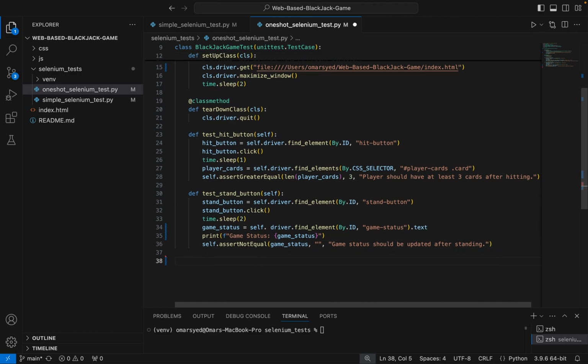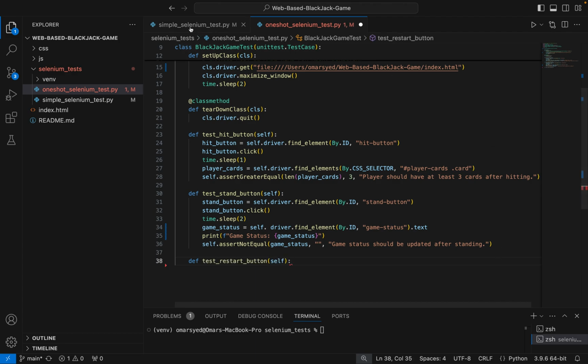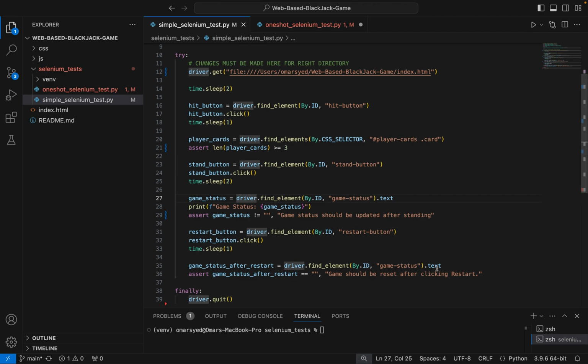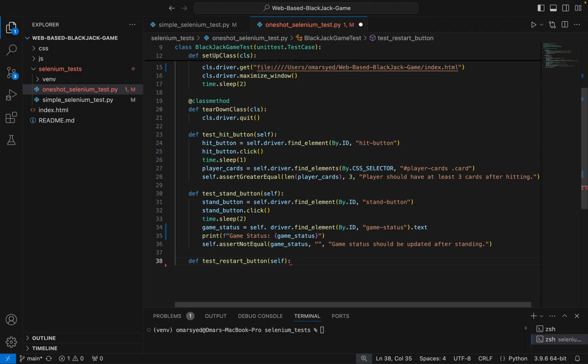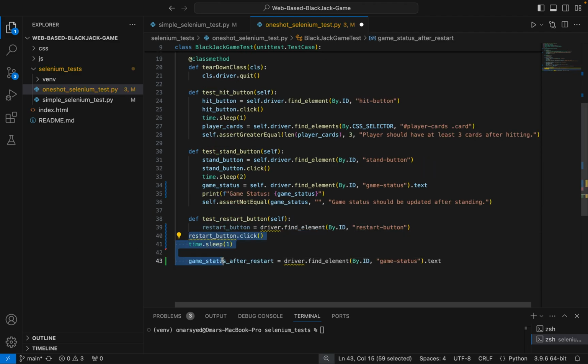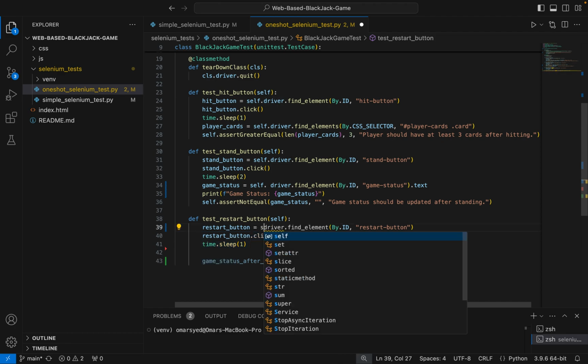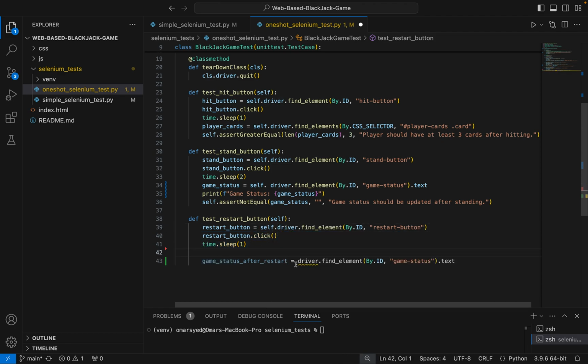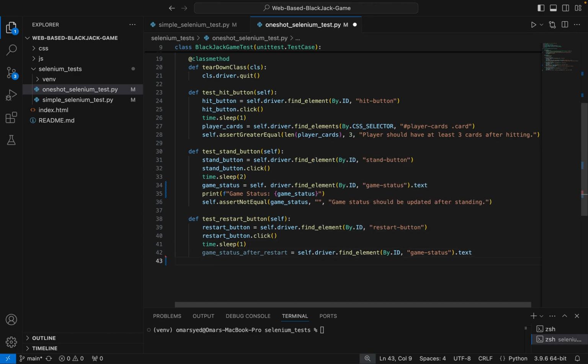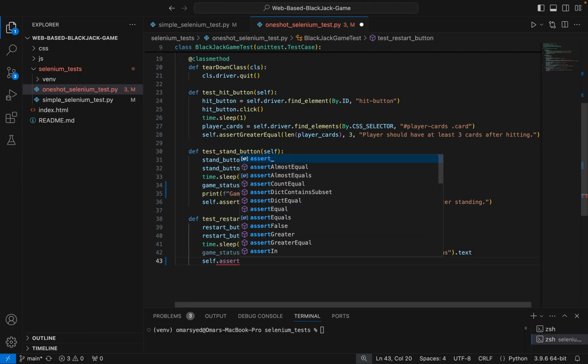And then the last one is the test restart. Let's bring this stuff over again. And then we're gonna see if it's assert equal this time.